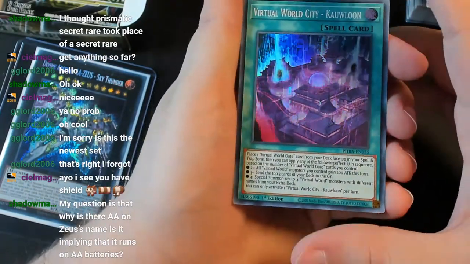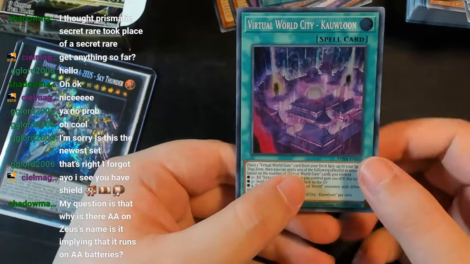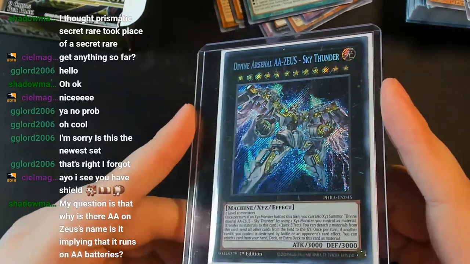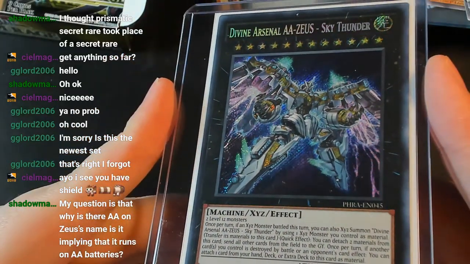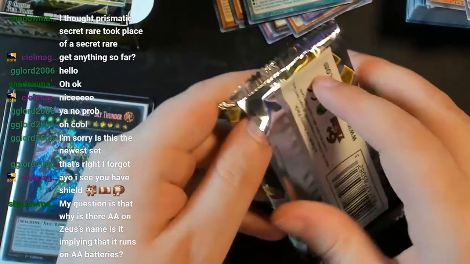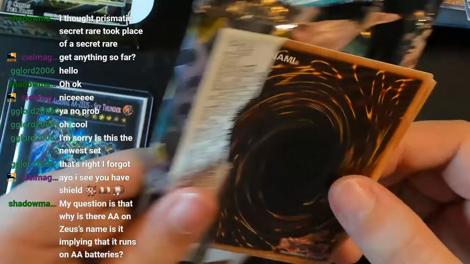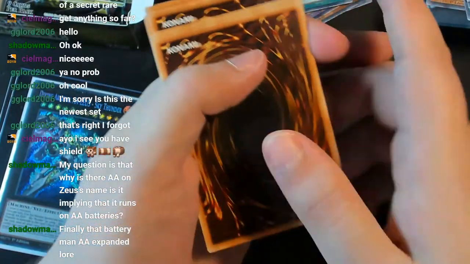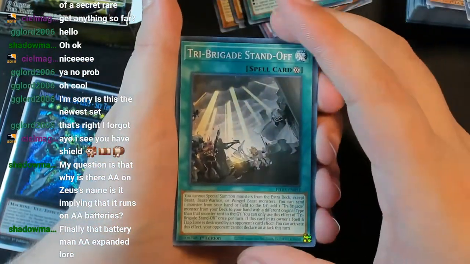My question is, why is there AA on Zeus's name? Is it implying it runs on AA batteries? Maybe, dude. We need to go get ourselves a pack of Duracell to run this giant mech monster. It's okay. I've got some Duracell right next to me, dog. We're going. Most certainly not sponsored. Yeah, Duracell did not pay me to say this. I'm also a fan of Energizer. If you want us to say it paid, I mean. Yeah, I mean, Duracell, hit me up, bro. I got you guys. Finally, that Battery Man AA expanded lore.